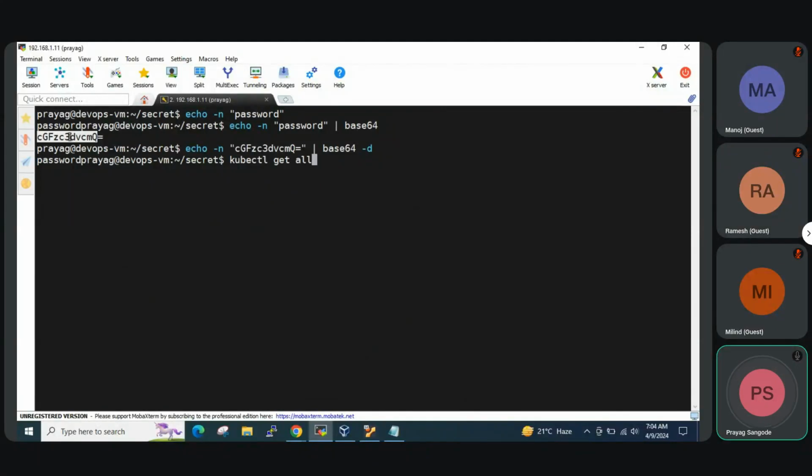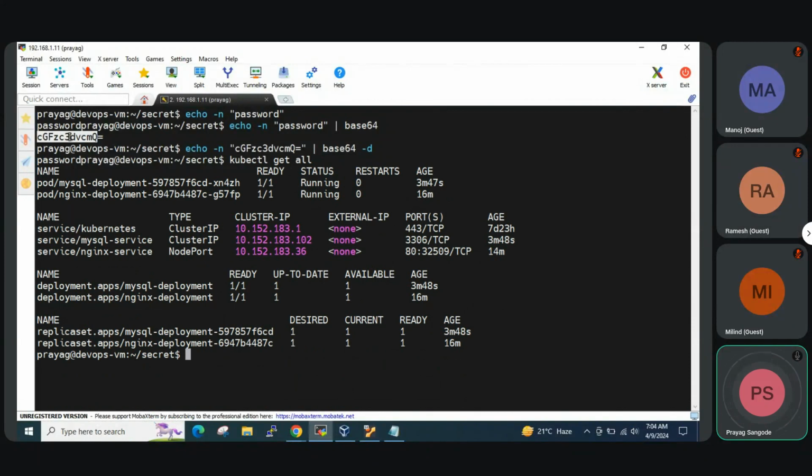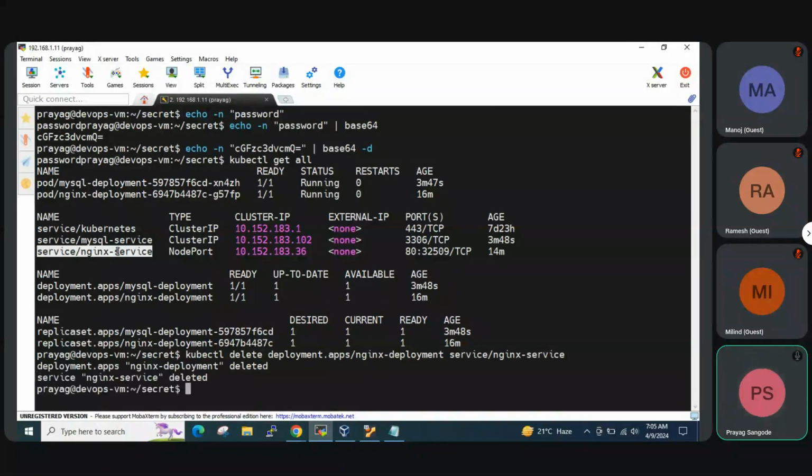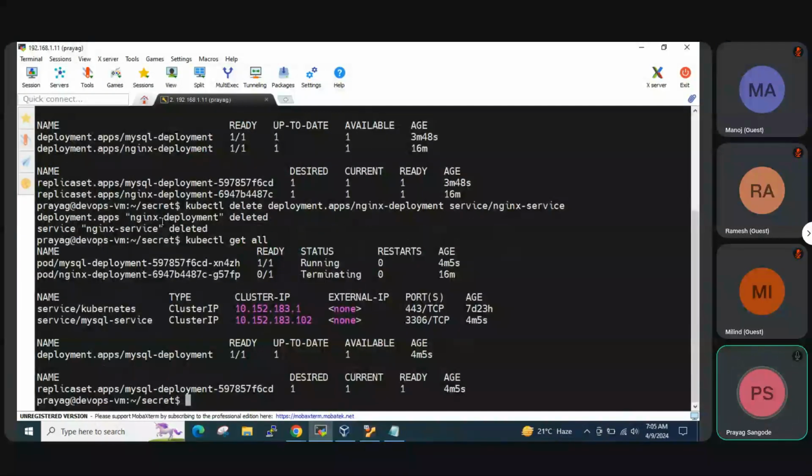And let's check if the container is created. Okay, it is running. So I'll just delete the other Nginx container so that I can save some resources. And also let me delete the service. So now we have only the MySQL service running in kubectl get all. Now how to access it? I have made it run inside the container only. For the outside world I haven't exposed it.